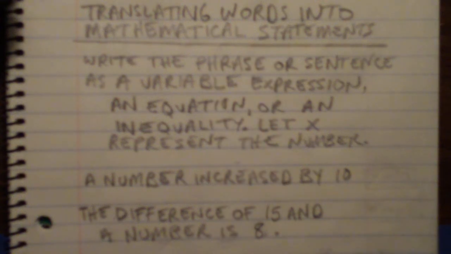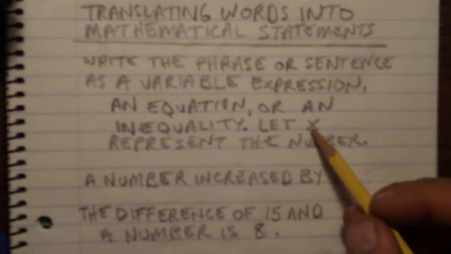Okay, in this example we are translating words into mathematical statements. We're going to write a phrase or a sentence as a variable expression or an equation or an inequality. So those are three different things. And we're going to let x represent the number. Okay, so here we go.